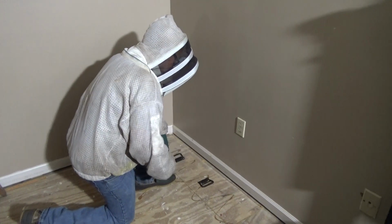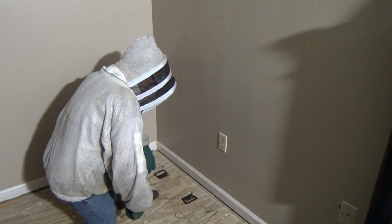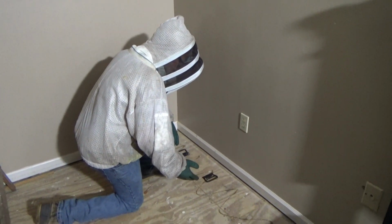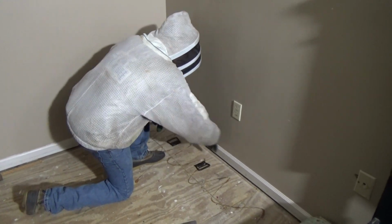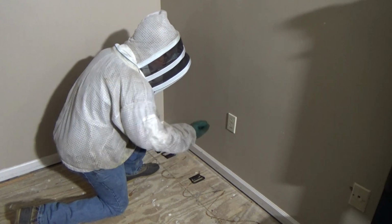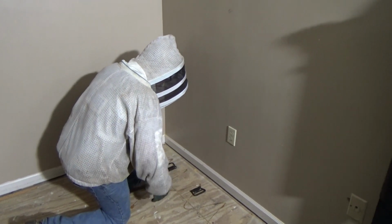It's all cut out, but I really rather doubt that I'm going to be able to lift it up right away. I'll probably have to come back and trim up some other places where it's not cut all the way through. So that would be the first thing. And the second thing is, because I don't know which way the comb is running, whether it's running this way or this way, that really determines how much of the hive is going to come up as I lift it. So, you know, there's questions that you just don't know until I actually start doing it.